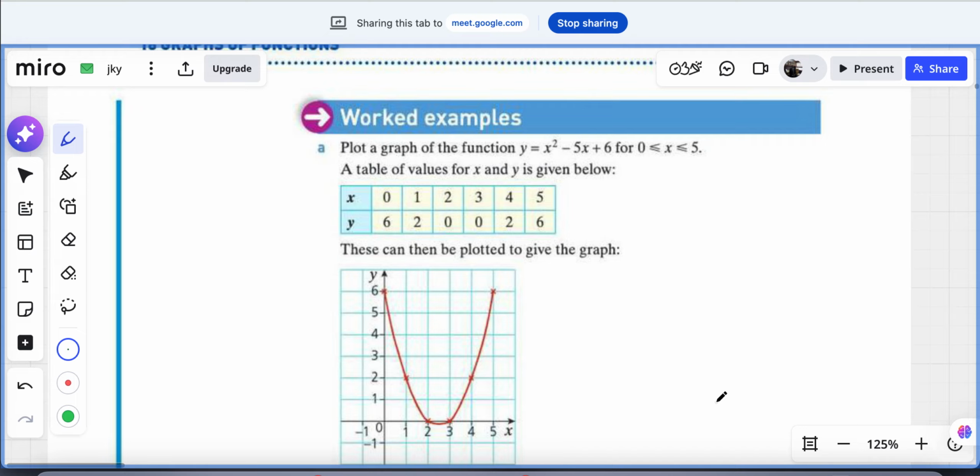So you substitute minus 1 here, you get 8. If you substitute 0 here, you get 3. Why? Here will be 0. 0 squared is 0, and negative 4 times 0 is 0. So only 3 is left. That's how we got 3 here. Substitute 1, you get 0. Substitute 2, you get. So once you get your table of values ready, then you plot the graph.